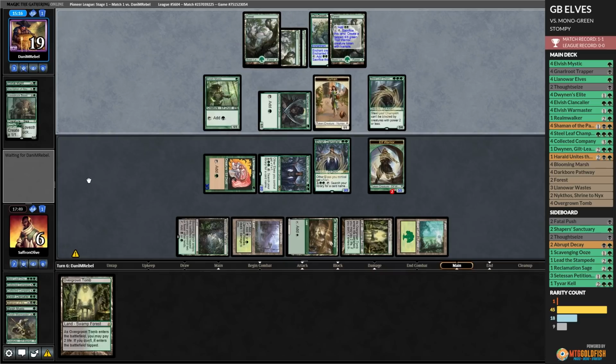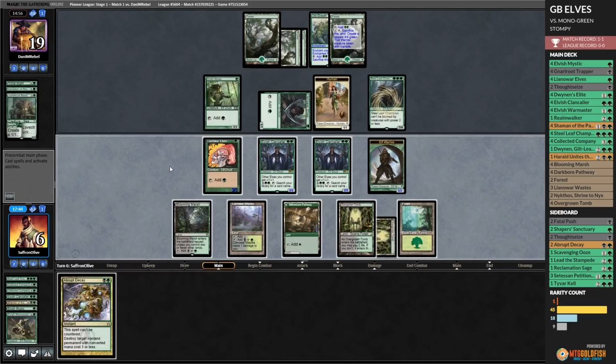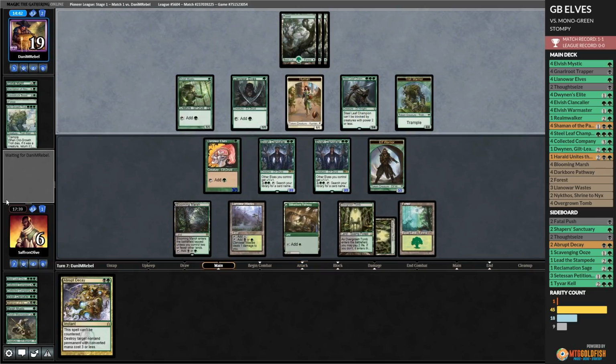Opponent, Steel Leaf Champion. Well, come on, Elves. We need more Elves. Another Coco would be great. Herald Unites Elves would actually be really good. Removal spell would actually be okay to get rid of the troll. That's a removal spell. 1, 2, 3, 4, 5, 6. Well, Overgrown Tomb tapped. Pass the turn, see what happens. Opponent makes the 4/4. Might be Clan Callers versus the world here.